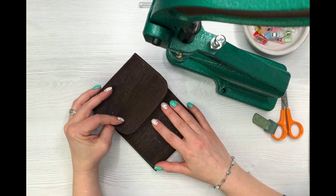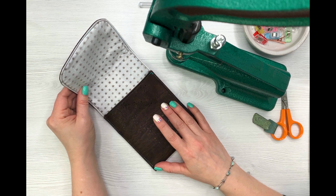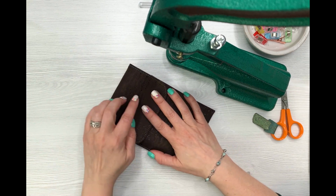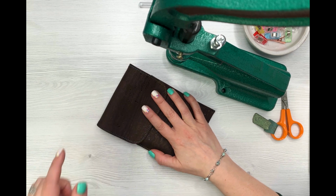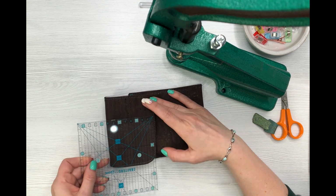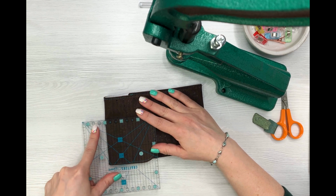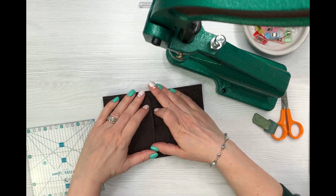So with that sewn, all there's left to do is to put in our magnetic snap, and to do that we're going to fold over that top flap by 9 centimetres. So I'm just going to mark that on so that I know roughly where that is. Of course you can adjust it how you want it to be.